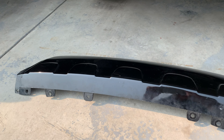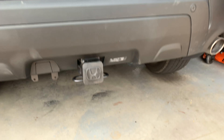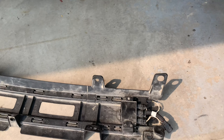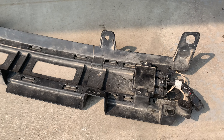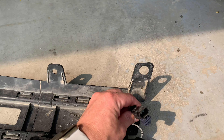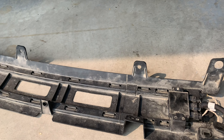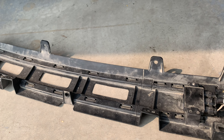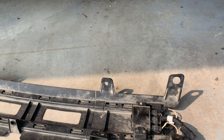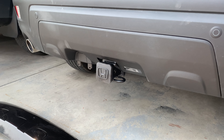So I removed the piano black valence. This one comes with the hitch. This is the infamous kick step sensor for it, so basically I just disconnected the plug right there and left it disconnected. I know you can get an adapter — I might do that eventually — I just really wanted the hitch for now.